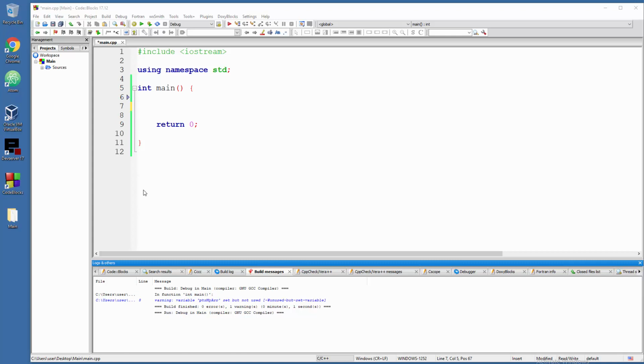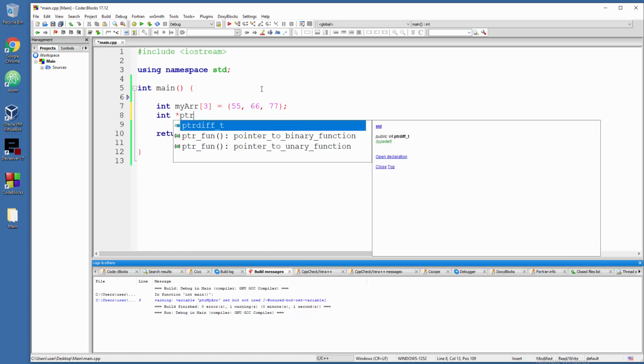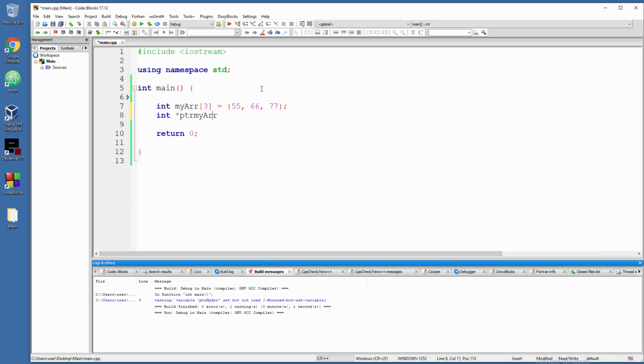Hello YouTube, in this tutorial we will use pointers to grab stuff from an array of integers. Let's create that array, let's say myArr, and we can state the number of elements here, why not? So some random stuff, these things, that's cool. Now let's create a pointer, star ptr, to my array, and let's have some visual separation here. So how to get a pointer?